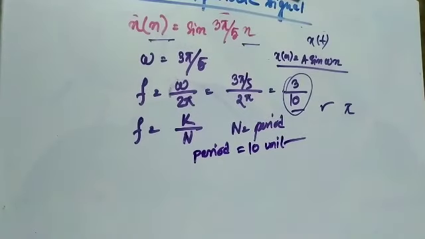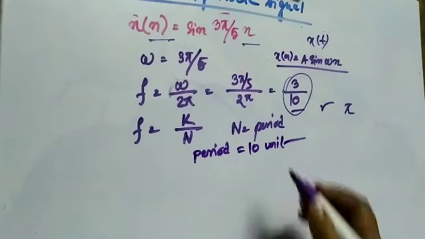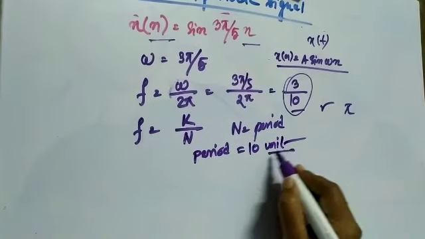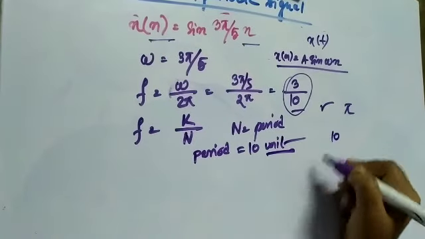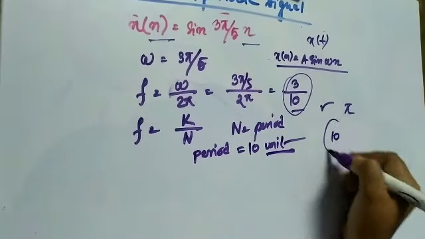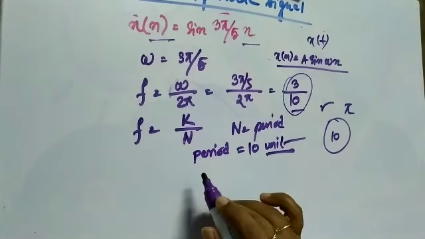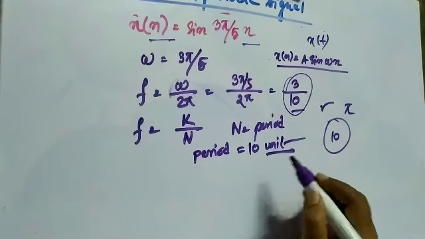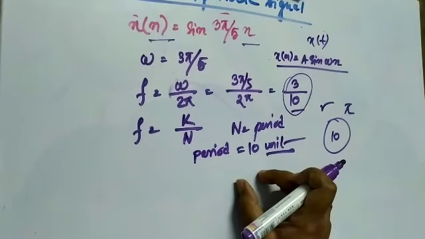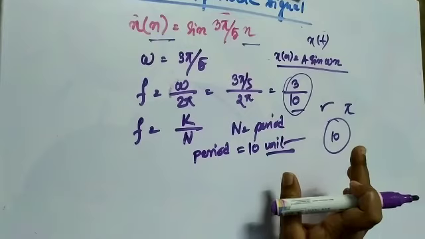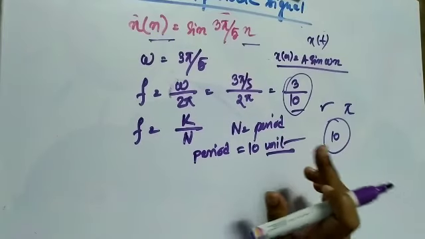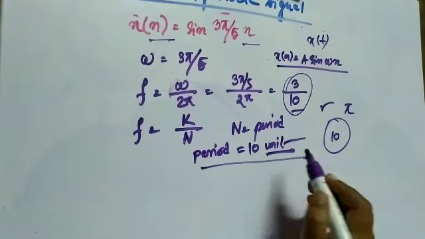The unit should be present. If the unit is not given to you, then write the unit form, but do not write only 10, because it is an incomplete answer for a periodic value, as it is a vector value, not a scalar value. It has a magnitude and a direction, that means a unit. So it is your final answer.